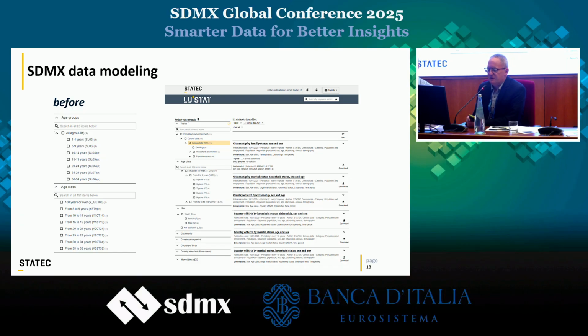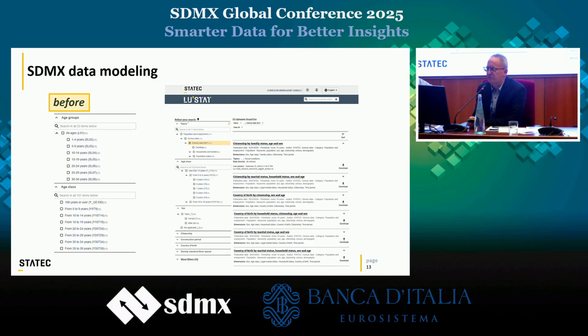On the left side, you can see how the behavior was before, when the modeling was not done. So you have here a duplicated concept. One time it's named age group, and another time it's named age class. But it's exactly the same thing. As you can see between brackets, on the top we have customized IDs we created in .stat, but they were already created in the previous tool. And below you can see now the real code list we use with the correct IDs.